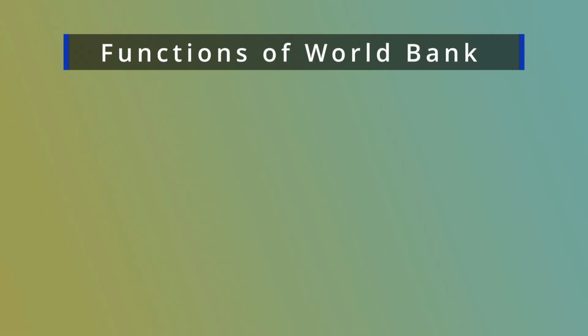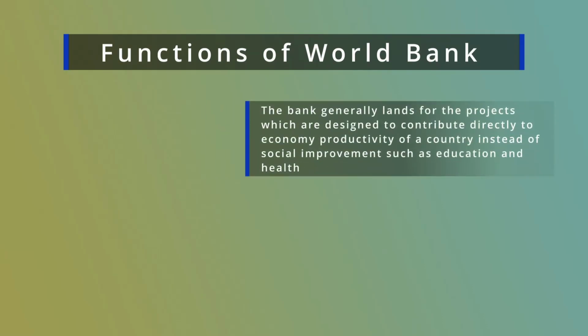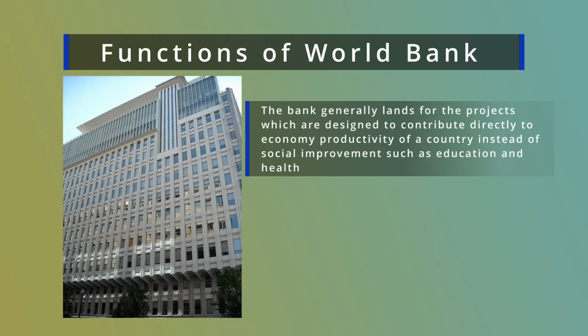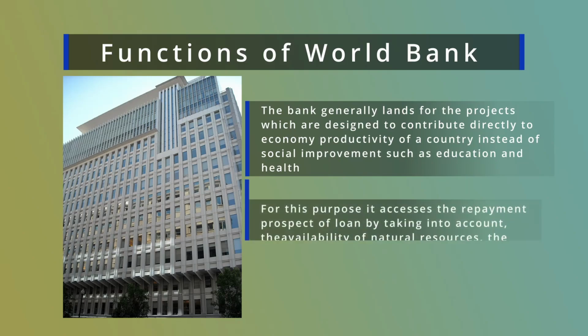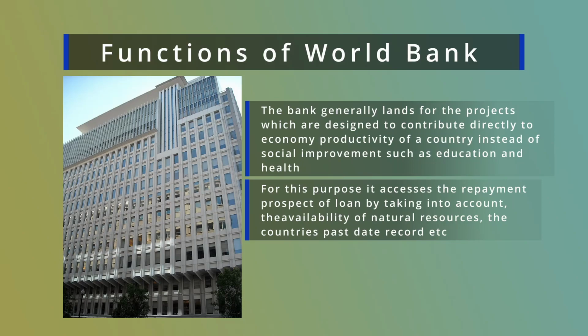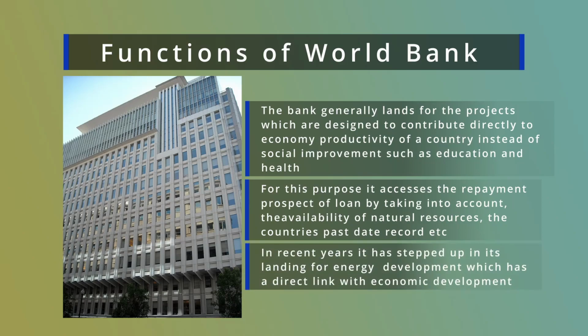Now the functions of the World Bank. The bank generally lends for projects which are designed to contribute directly to the economic productivity of a country instead of social improvement such as education and health. For this purpose, it assesses the repayment prospect of loans by taking into account the availability of natural resources, the country's past debt record, etc. Second function is that, in recent years, it has stepped up its lending for energy development, which has a direct link with economic development.